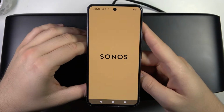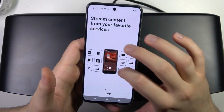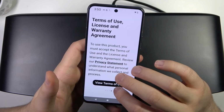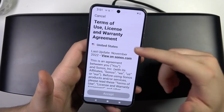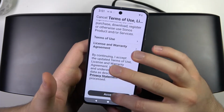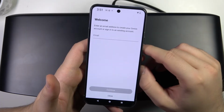Right now, let's open. And here we have this first screen, so we have to swipe and then select to view terms of use, pick our location and then read all of this stuff, then click accept. Right now we have to click to set up the new system.